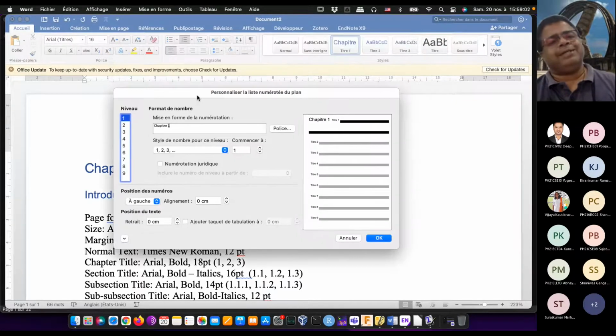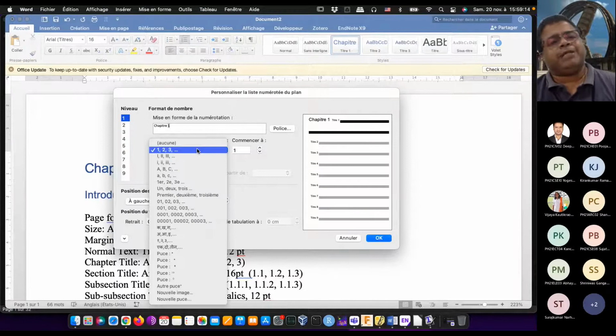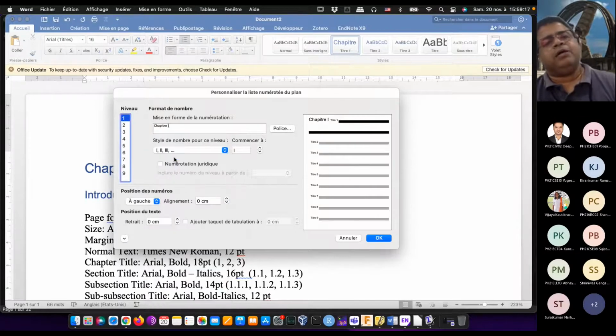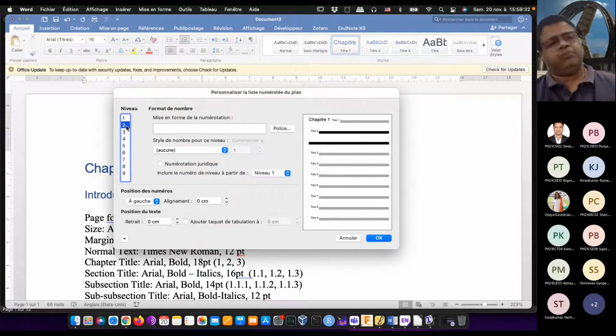It says levels. So 1, 2, 3, 4, 5, 6, 7, 8, 9, same as LibreOffice. These are levels here. You can choose कि भाई chapter title किस प्रकार से है, 1, 2, 3 ऐसा वाला आए कि ये रोमन में आए, ये अपन चूज कर सकते हैं. ओके, सो आई विल चूज 1, 2, 3 ऑफ कोर्स बाय डिफॉल्ट. नाउ फॉर लेवल 2 देयर इज नो नंबरिंग राइट नाउ. ओके, कोई भी लेबलिंग नहीं दिखा हुआ है. तो मुझे लेबलिंग करना है, वो कैसे करूं?